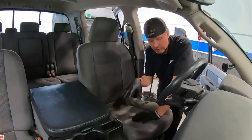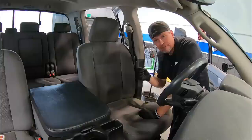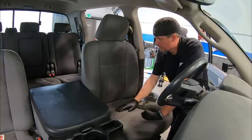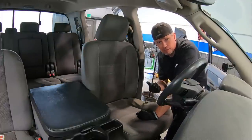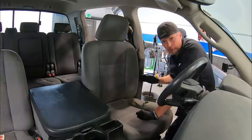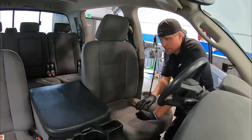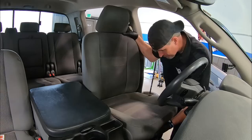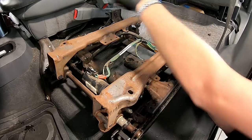Now that we've removed all four nuts and disconnected the electrical, we're pretty much ready to lift the seat and pull it out. One thing that helps is to recline the seat all the way forward to give us enough clearance to get through the door opening. Pay attention to a few important things: don't damage the painted surface on the exterior, don't scratch the plastic interior panels, and don't damage or snag the material on the seat back, since we're only replacing the lower cushion and cover.